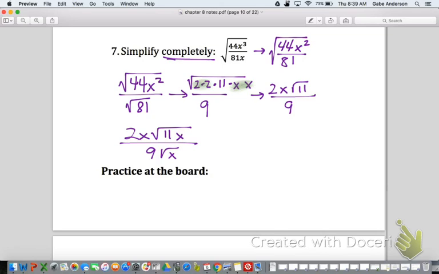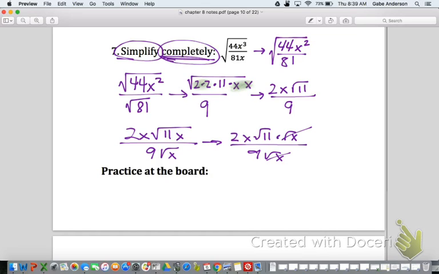So that's not numerically wrong. There is a problem with it though, Jake. The problem with it is you have not simplified completely. The truth is there would be another cancellation to be done here. It'd be 2x root 11 times root x all over 9 root x. Those root x's could cancel out. So it just tells me that there'd be one more step to go as far as simplifying it. And so for that reason, I would say simplifying on the front end eliminates the need to think about that. So I would suggest we try that instead.